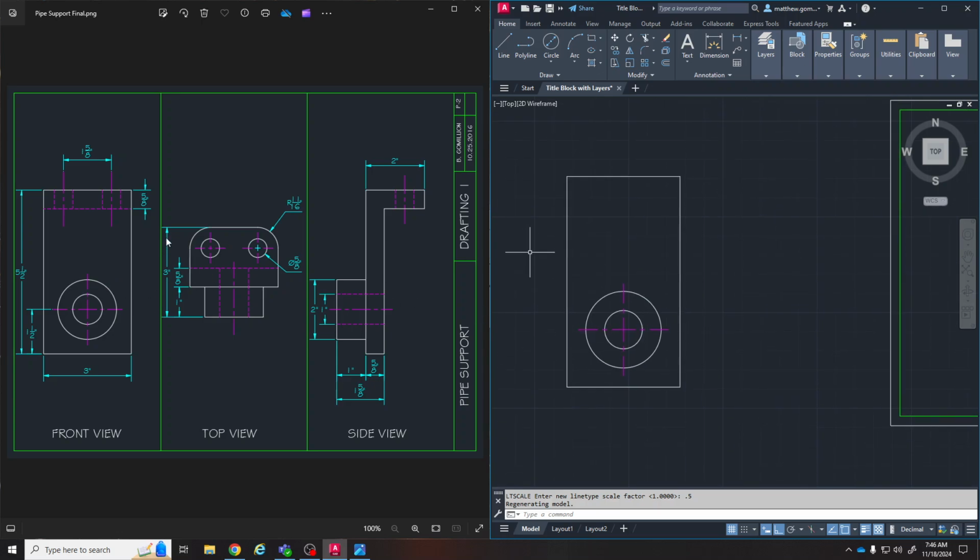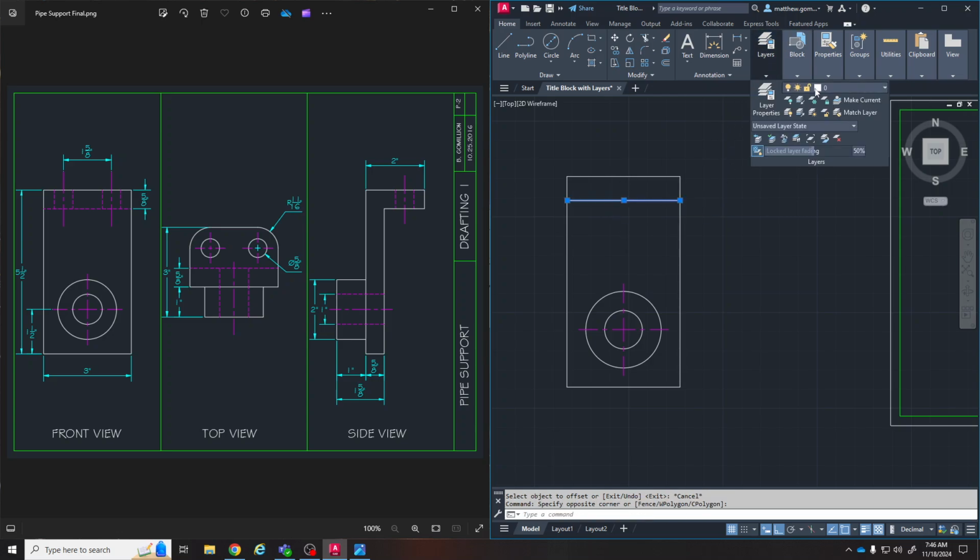Alright, moving up to the top, I've got some hidden lines. The hidden lines are showing this feature back here. I've got some center lines that are 1 5/8 apart. So let's start with this hidden line at the bottom because I have a nice dimension for it that says 5/8. So I'll just use offset 5/8 and offset this top line down 5/8, and then I'll change that to a hidden line.